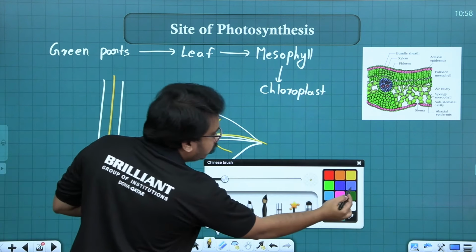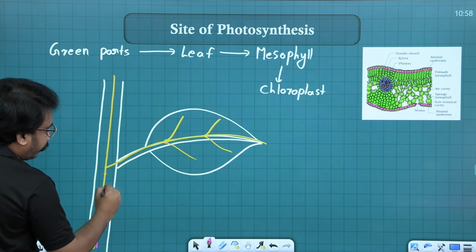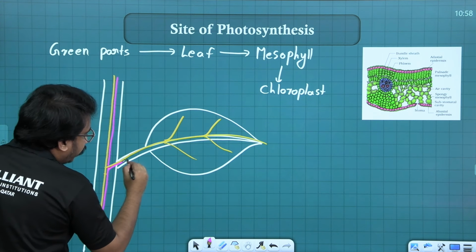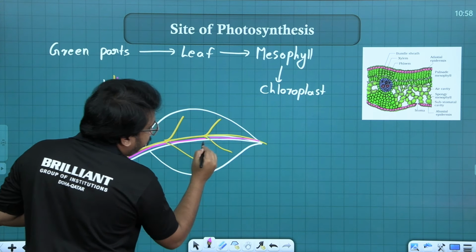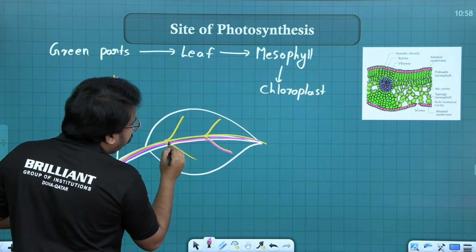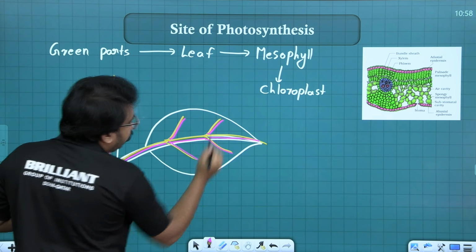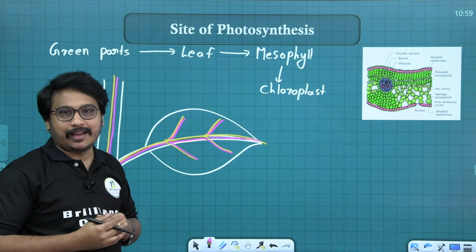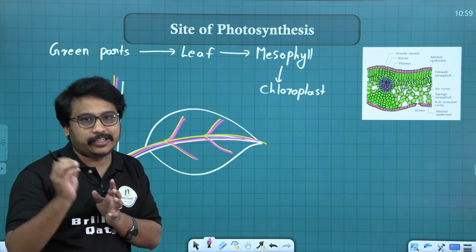And there is also phloem that is passing through the stem, and it's also entering into the leaf through the petiole, and it is also extending through the midrib of the leaf. It's also coming in the veins as well as veinlets. So this leaf cross section I am going to show, and in that, where is the photosynthesis occurring and all, we will have a small discussion.